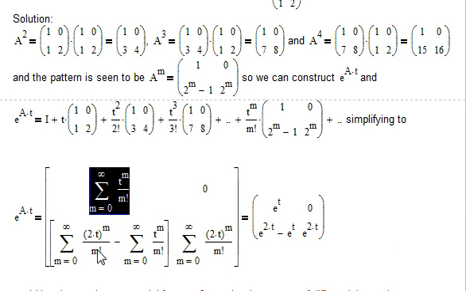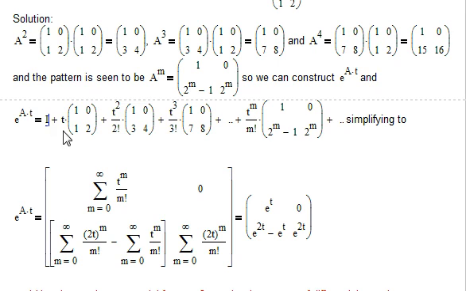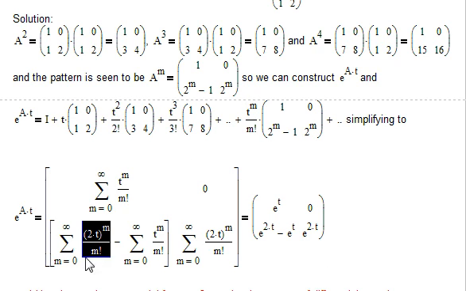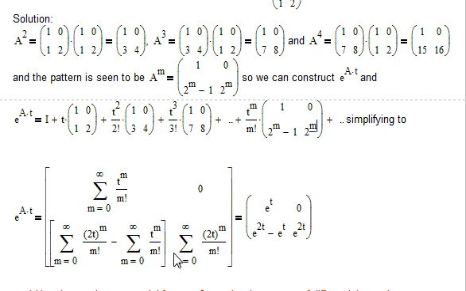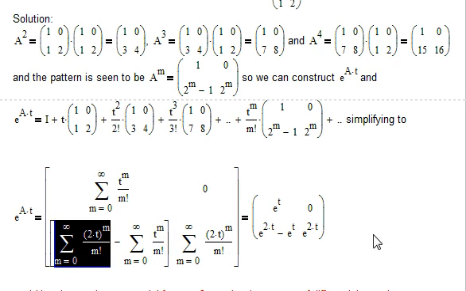Why that 2t to the m? Let me look through that again. Let's see, in this slot we have, oh, because we have this 2 to the m times this t to the m, and that's 2 to the m t to the m. Well, that's (2t) to the m. So we do wind up with just this very thing. And then in this slot we just have the same thing as the first part here.